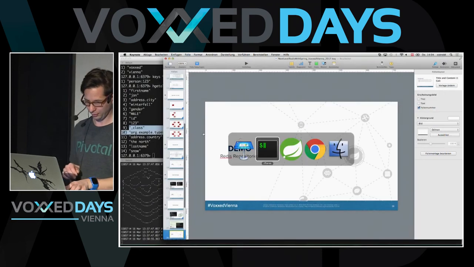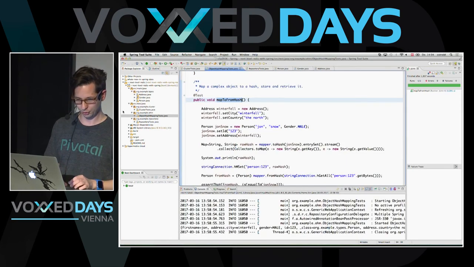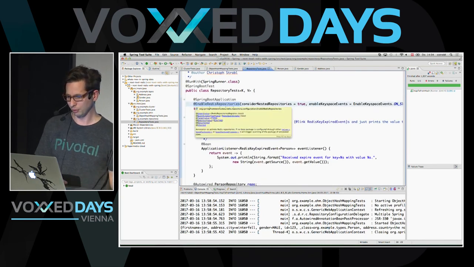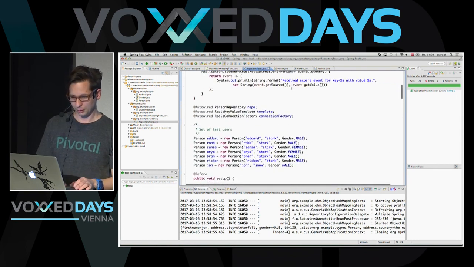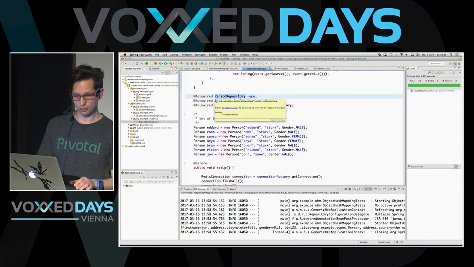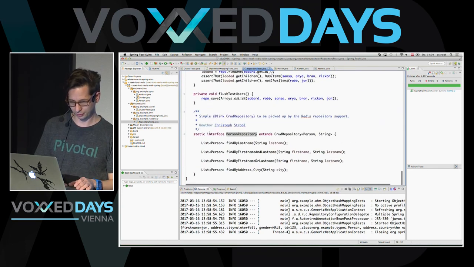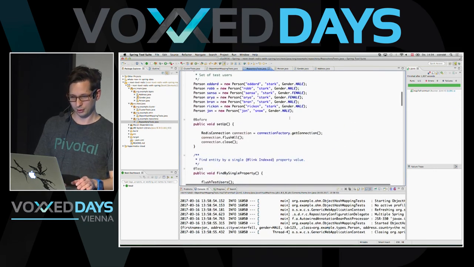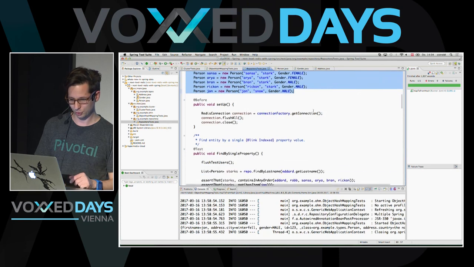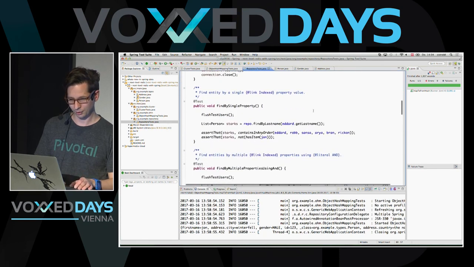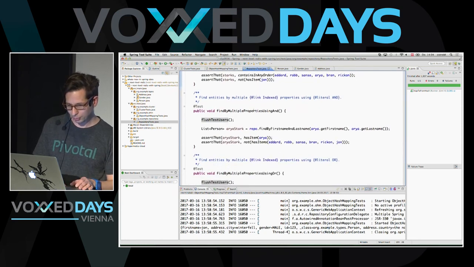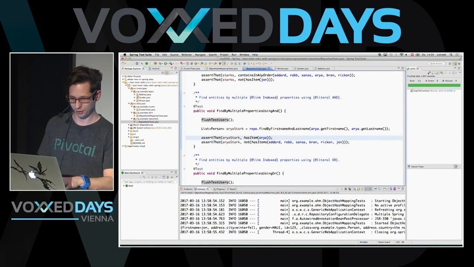Okay, we've got a few more minutes, so I'll just quickly show you how that works. So these are the repositories. This is just a Spring Boot application. We enable the Redis repositories. We've got the person repository in here. It should be declared on there. This is the person repository. We've got the findByFirstNameAndLastName method here. We've got the historic family again, which is then just set up via the flash test user. So we've got find by multiple properties using AND. We just execute the findByFirstNameAndLastName, so we're just searching Arya Stark.